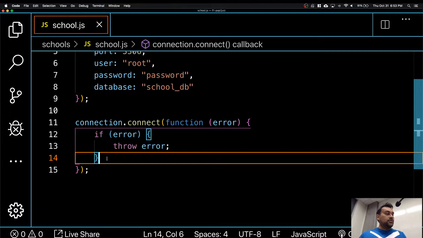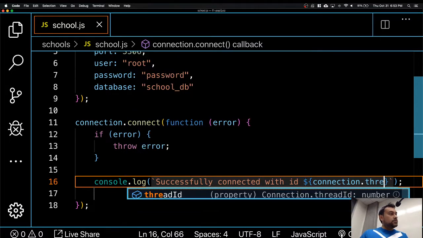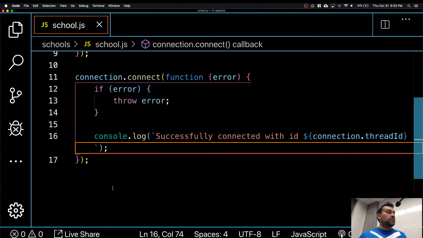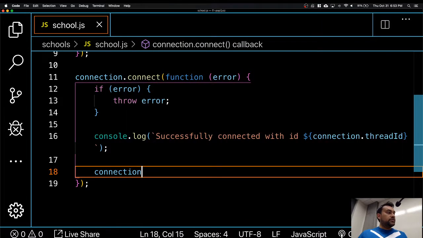Otherwise, let's console log a success message with an ID: successfully connected with ID ${connection.threadId}. So with a successful connection, we should get this message, and then let's go ahead and end our connection as well. connection.end.